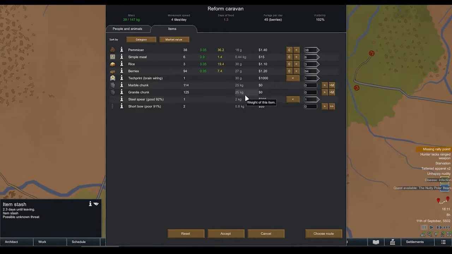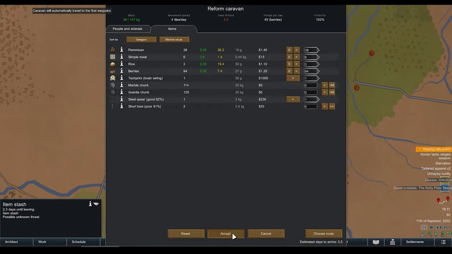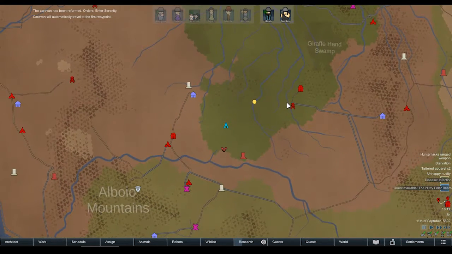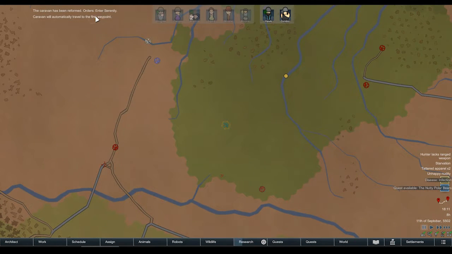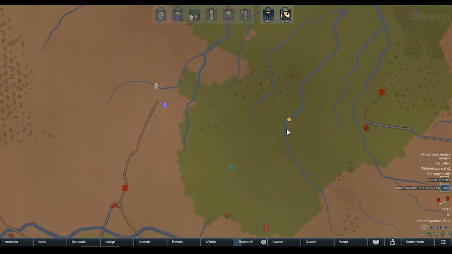That's fine. There is a bunch of granite chunk, 25 kilo each. Is that true? Yeah, it's gonna slow us down. It's not worth it. We want to travel as fast as we can back to base. So, yep. Choose route. I'm gonna go back here. Choose route. Accept. And they're gonna leave. Okay, so I think that's gonna be a fairly successful mission. We're gonna see if it's successful when they come back.